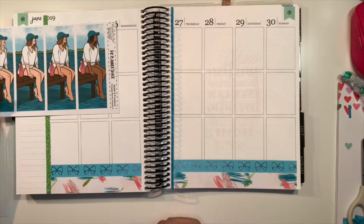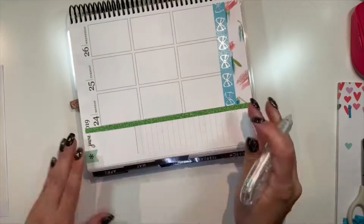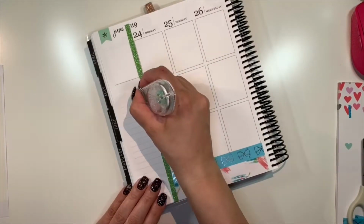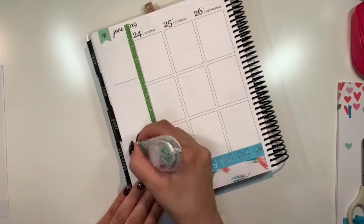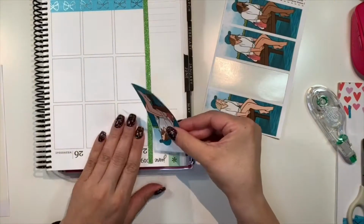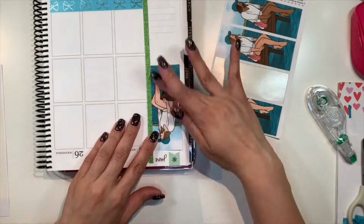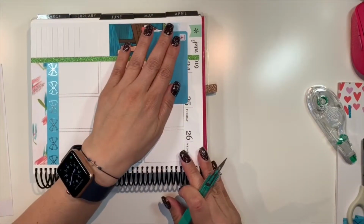The next thing I'm going to do is measure down to see how far down I am going to do the fashion girl. I decided since this is vacation week and I don't have much going on for the first 4 days of the week, I was just going to go ahead and use that large fashion girl sticker on the sidebar just to kind of go with the whole theme of the thing.